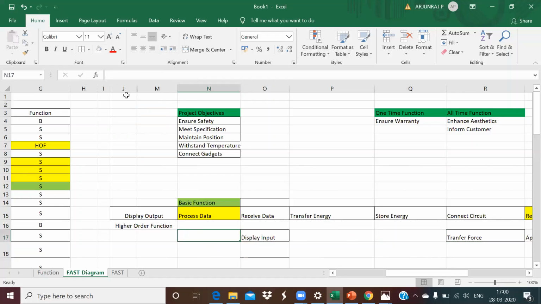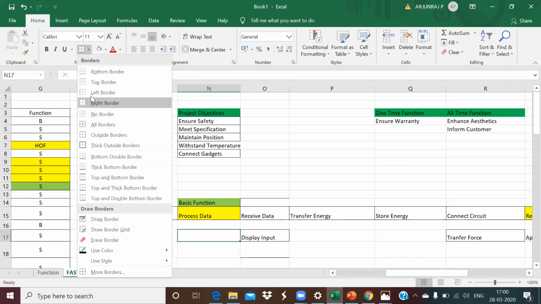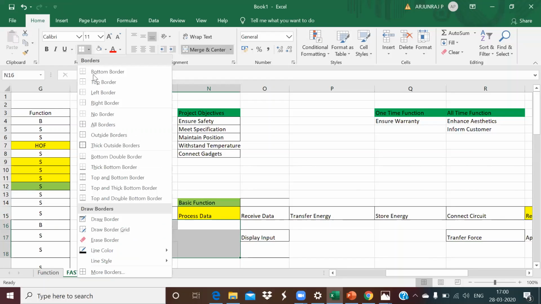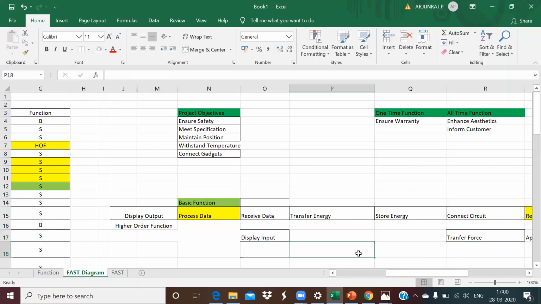So this is the FAST diagram. It is a very familiar product for us. This is a completely new product. It's really interesting. I selected this product for the first time because I also want to try. I always train people in a different way by taking new examples, not the old ones. I also want to learn from you. So that's why I've taken the laptop as a good example.